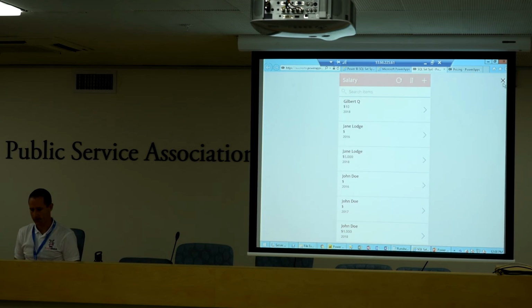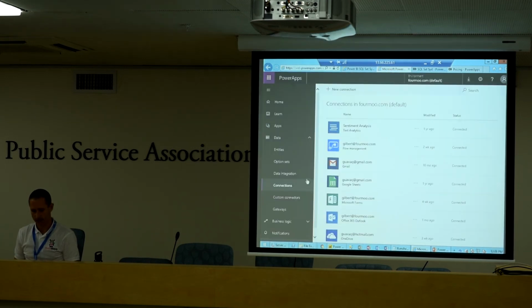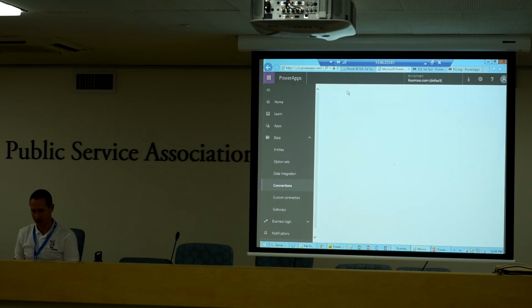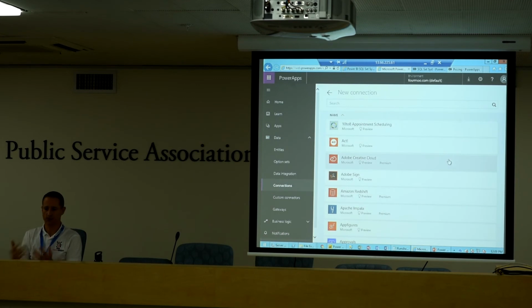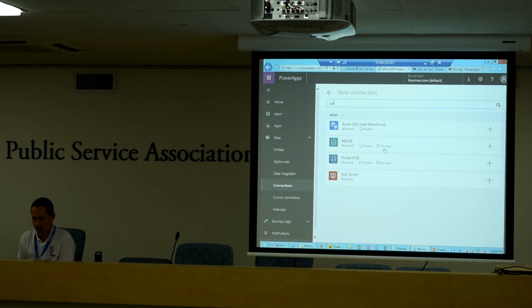For instance, if I go to connections and say add new connection, I know that, and I've done it before for another organization, the data is just sitting in a SQL table. So if I go over here and search for SQL, it should come up. I've got SQL database, Postgres, MySQL, and if you can connect to it and read it out, you can write back into it. So it doesn't matter if it's cloud or on-prem. No, the SQL server. Oh, okay.